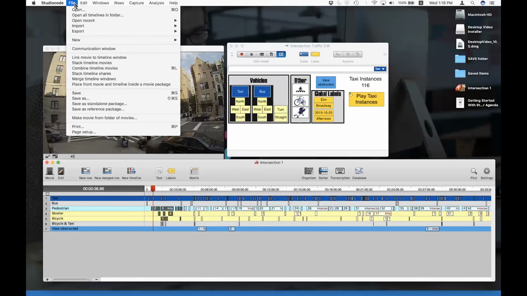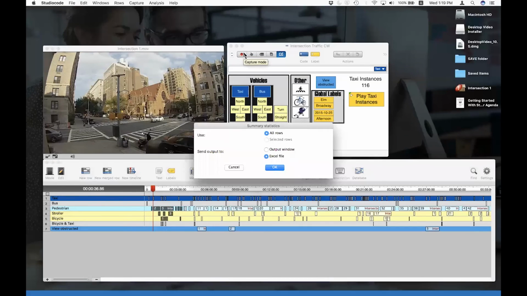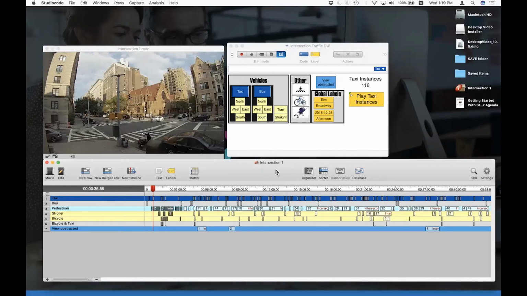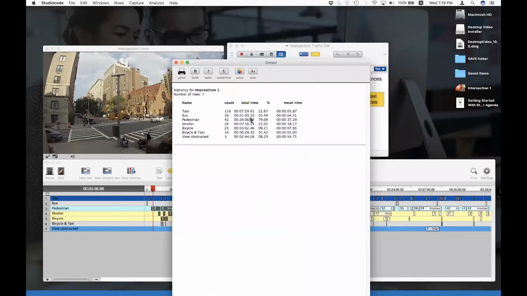If you go up to File, Export, and this instance frequency report, you can choose to open it in Excel or just within StudioCode. That's what this means. So I just open it in StudioCode. And then you can see here that you get a quick report. It gives you basically by row the number of instances in that row.